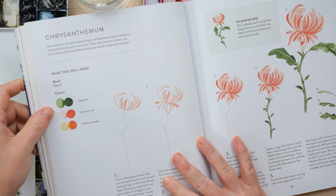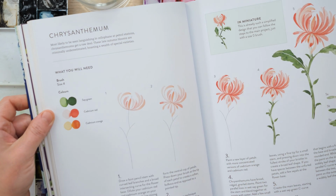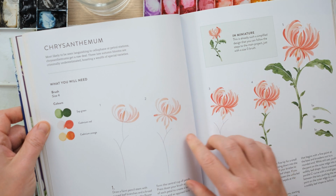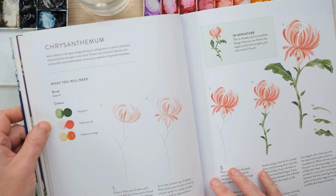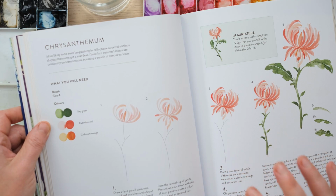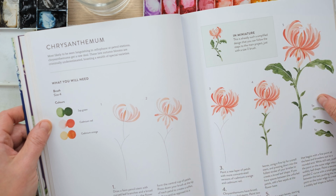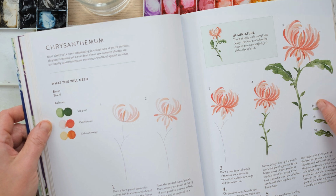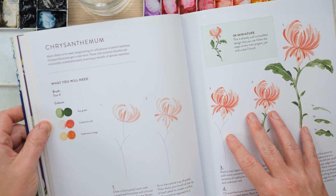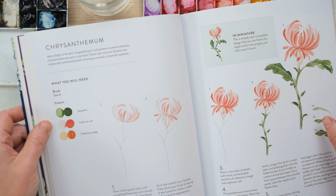Okay then. So anyway, we're going to paint the chrysanthemum today. I find that quite a hard word to say. But yeah, another project from New Botanical Painting to help you actually get stuck into the book and just offer a little additional tutelage for you if you are feeling a little bit flat or you just love a little bit of a live tutorial on top of the diagrams as we go through.